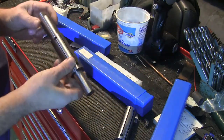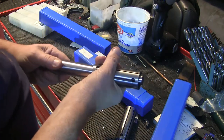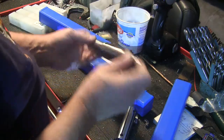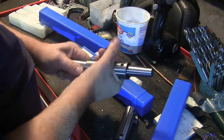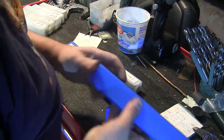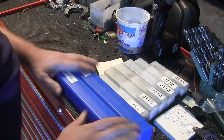So the way these work is, they're tapered, and if you have a bore, you can put it in the bore, and then when you jam this in here, it'll expand, kind of like an internal collet, and then it has center holes in it that you can turn between centers. So like if you're making a pulley or something, you can put the blank around here and machine the whole thing out. So anyways, that will complete my set. Here's the whole set right here.